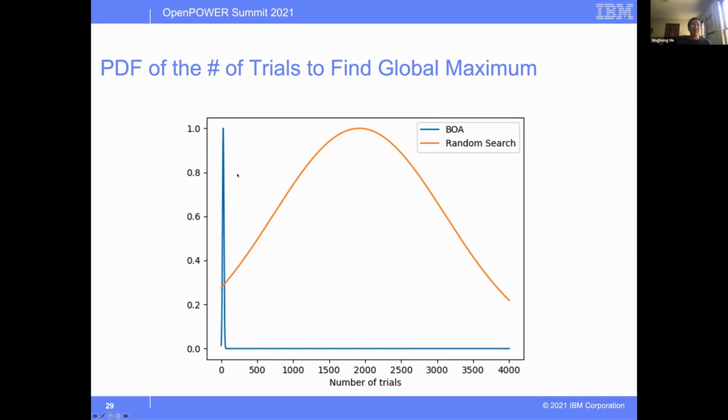The blue line is BOA, and this orange is the random search. So we can tell the random search takes much longer in iterations to reach those maximum averages. And also the standard deviation is very, very wide there. So that means you take a big chance of getting the job done only after that many iterations.